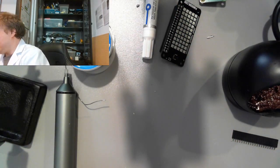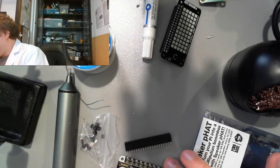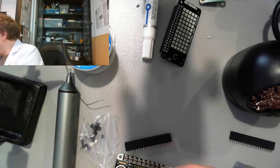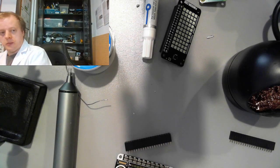Right, okay, let's do the Speaker pHAT. Okay, this kind of looks awesome. So I guess we put the headers on first, and then we bolt in the speaker.